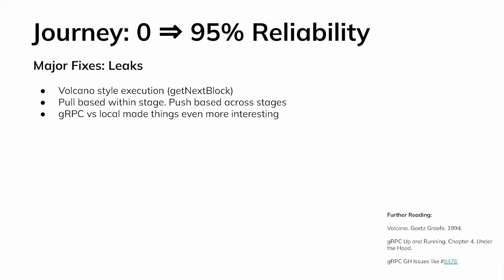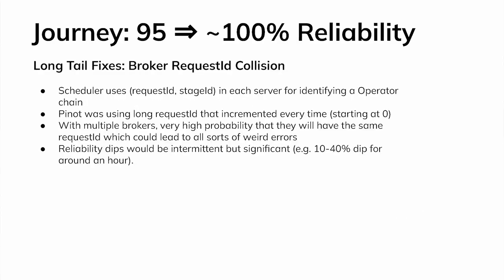You could say that you can implement this on a local level, which I definitely agree with, but essentially you need time to do this, which we didn't have. So yeah, that was also complex, but that is also fixed now. The next step was, there were a bunch of other fixes, but that pretty much got us to 95% reliability. The next step was going from 95 to 100.